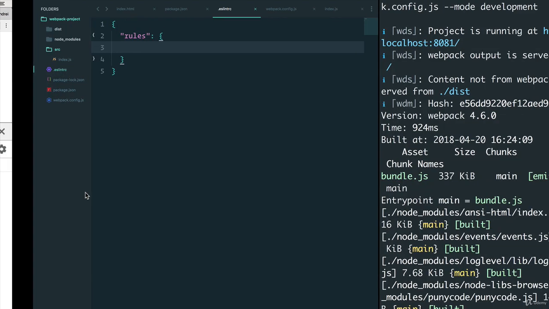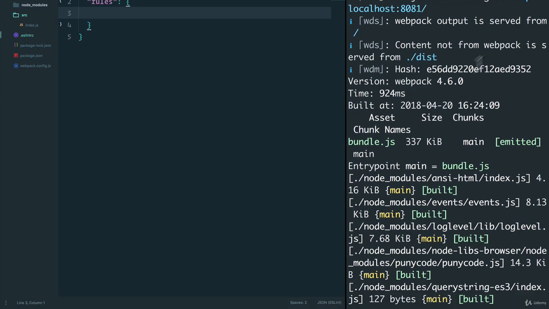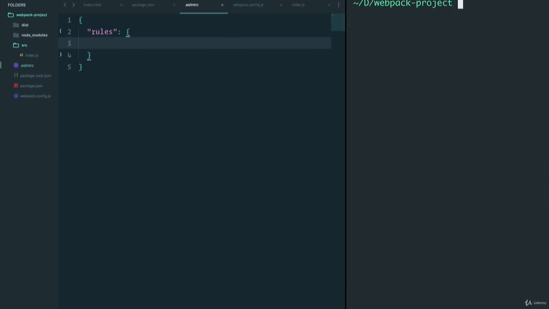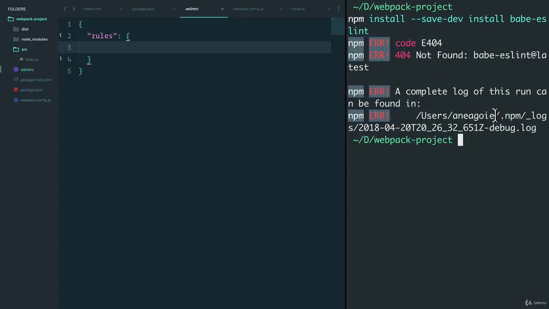Very cool. All right, are you getting a headache from all of this yet? Because we have one more thing to add. You see, you have to use something called Babel ESLint in your configuration so that our linting also includes ES6 and ES7 and ES8. So once again, we've done this before. We're going to clear here and just do npm install. And again, save dev. And this time around, we're going to do babel-eslint. And again, I can't spell. Let's try that again. Babel with an L.